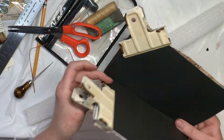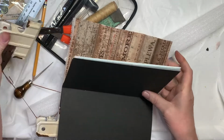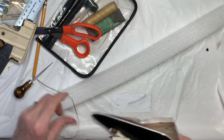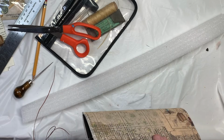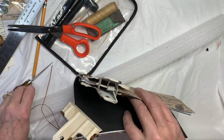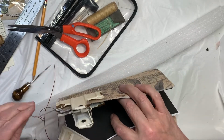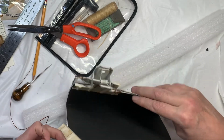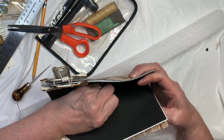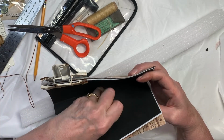And I could punch holes, but this is really, ooh, I got the wrong one clipped. Okay, let me make sure I've got this. There. Okay. And I really don't think I need to punch holes ahead of time. I'm just going to use a needle, I think, because this is pretty thin. So I'm going to find the center. Those clips are kind of heavy. I'm going to find the center with my needle and just poke it through. Well, maybe I do need them. Let me use my awl. Harder than I thought.